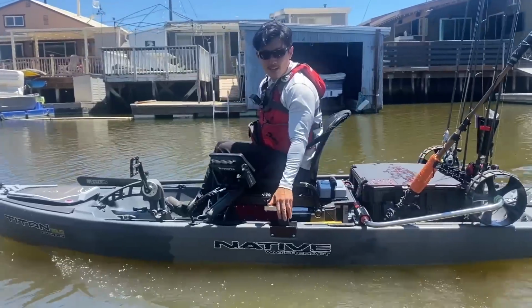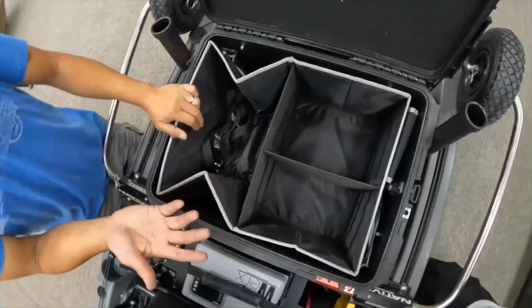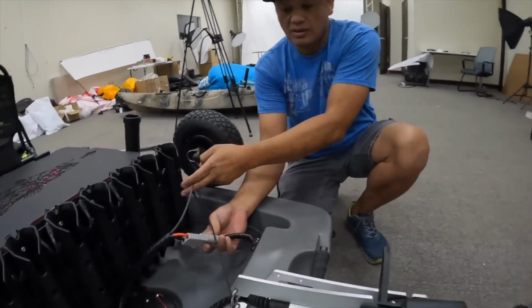And again, main purpose of this trip today is just to continue to dial in, get comfortable, get used to this kayak. Even though it is the same exact model as our last one, things are a little different as far as the layout goes, organization. So yeah, simple as that. Another day of fishing out on the California Delta. Hopefully we can get on some fish, figure out a pattern, maybe some more buzzbait fish, who knows. That's the video for today, guys. Stay tuned. Here we go.